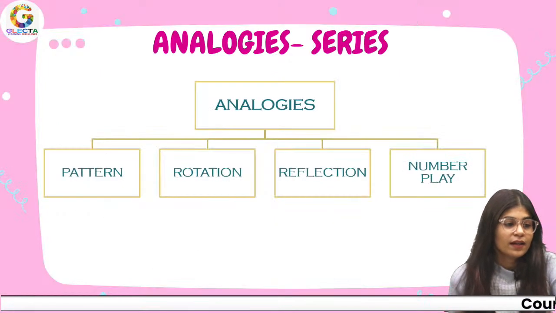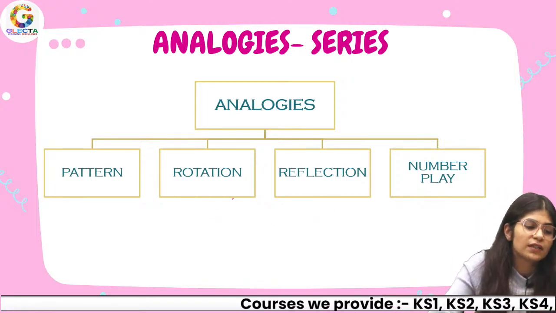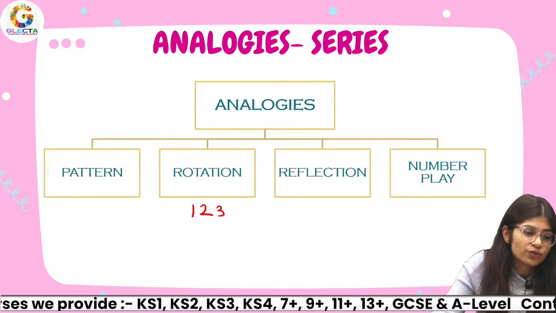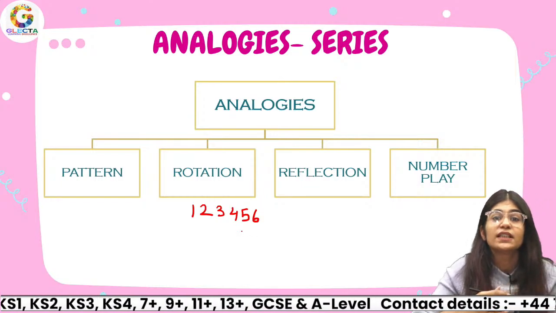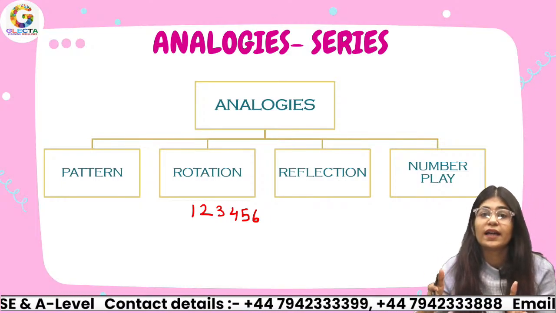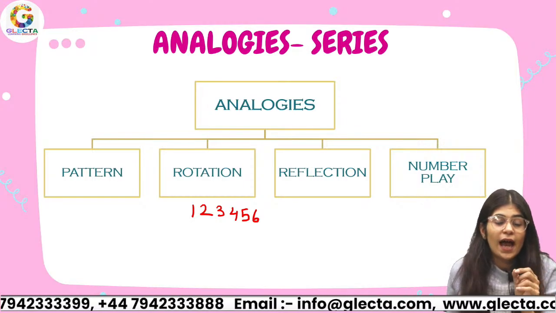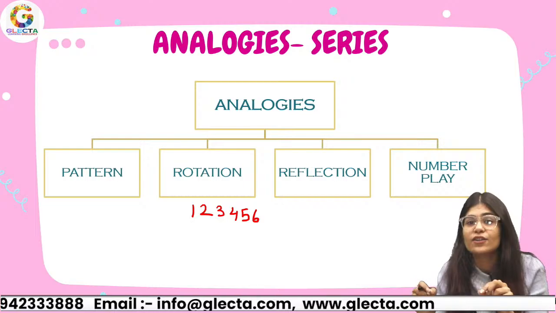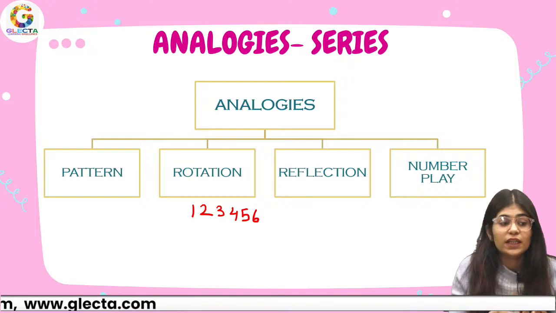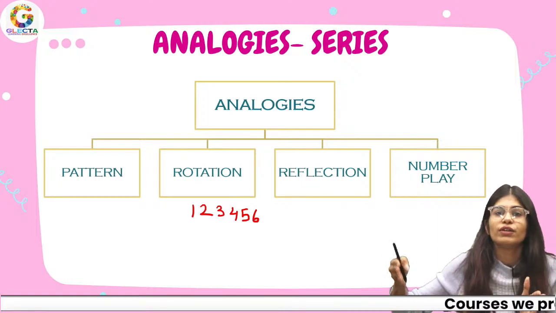Now, moving on to number play. Number play is mostly of 3 types or 4 types in 11+, so need not worry about it. It could be 1, 2, 3, 4, 5, 6. Something is increasing, right? So let's say it was 1 line, then 2 lines, then 3 lines, then 4 lines. That could be there. Also, there can be another meaning to this, which is I add 1 line to something, then I add 2 lines to something, then I add 3 lines to something. So that can also be a possibility, which is increase 1 by 1, or increase in the numbers is like 1, 2, 3, 4, 5.